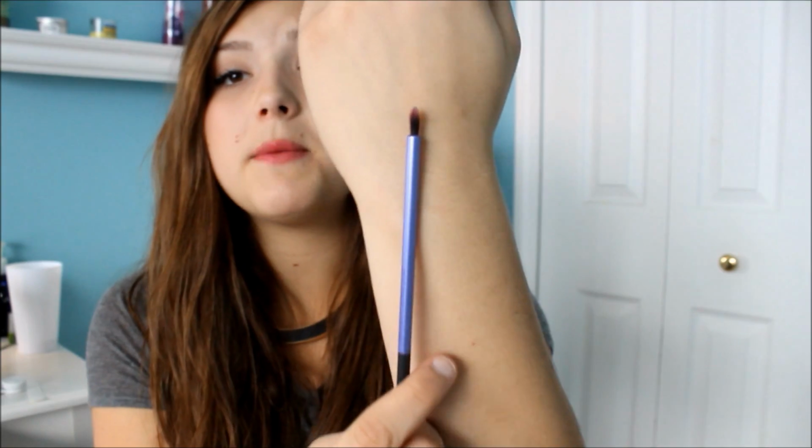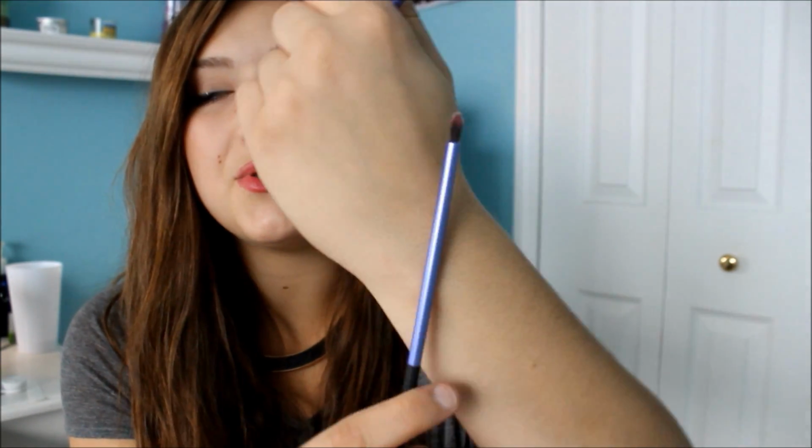This one right here is the Point Pixel eyeliner brush, but I do use it for lips because it's really small and I like having it just there, and I don't really use eyeliner with brushes. I think this brush would be really good for the eyeliner use, but if you find another use that you like better for your brushes, then use it. You don't have to use this for your eyeliner. You could use it for your eyeshadow, your highlight. I use it for my lips.